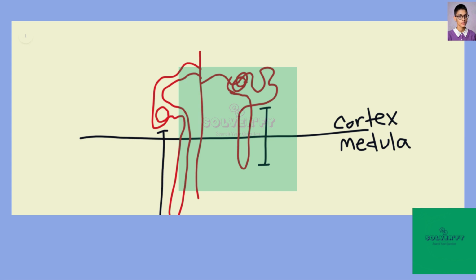So in our cortical nephron, it barely dips into the medulla, whereas in the juxtamedullary nephron, it's much longer, and that's what distinguishes the two, is the length of the loop of Henle.